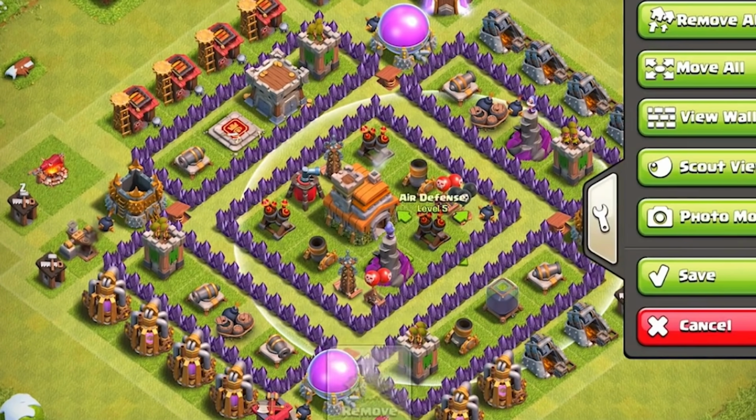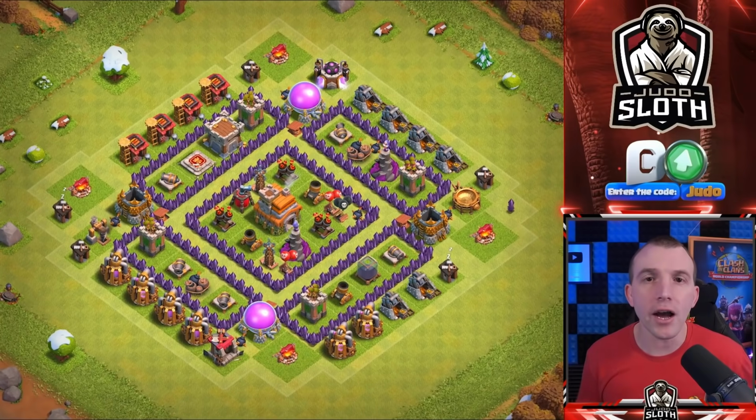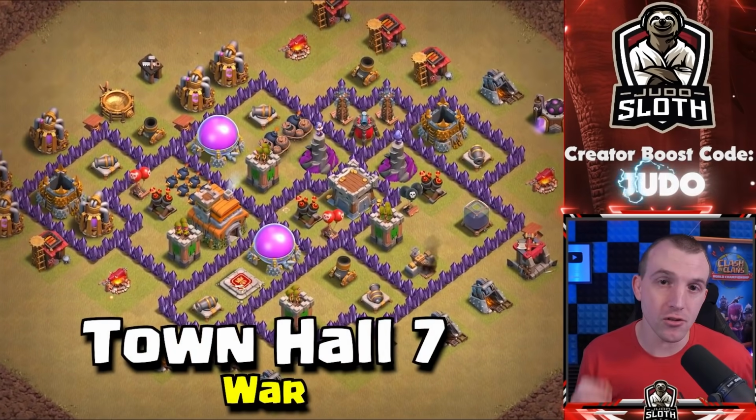Dragons are difficult to get to the center, where we have 1 air defense. We also have coverage from the sweeper, and hog riders will run around the base if the opponent does not break the defensive ring. For a war base, you're also defending these 2 strategies.